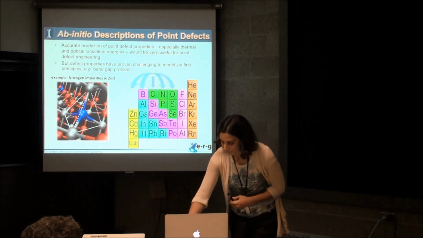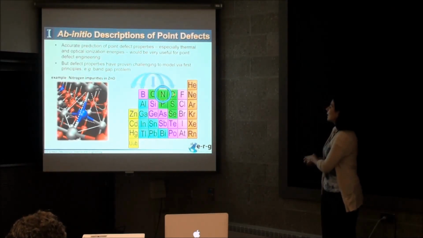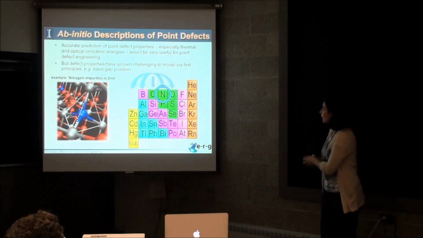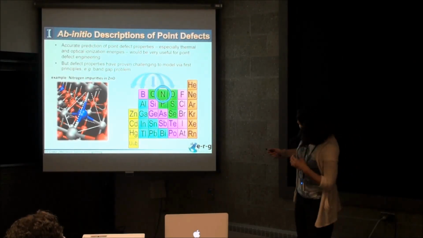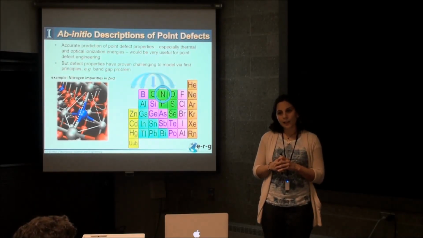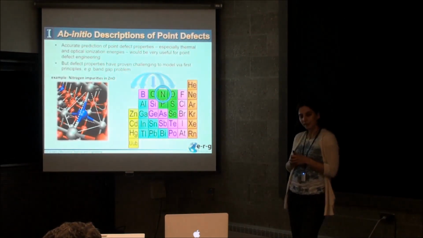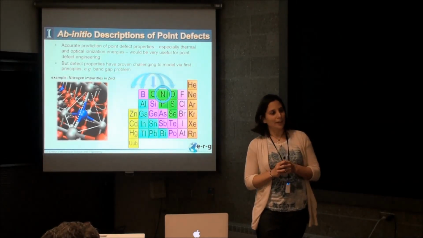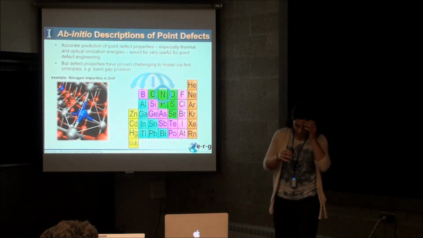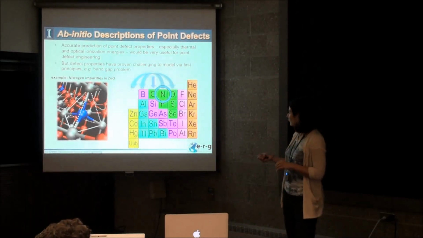Now, if I were to remove an oxygen atom and replace it with a nitrogen atom, well, I'm just taking out an oxygen atom and replacing it with something that's actually pretty similar, right? Just one column over in the periodic table in the same row. It's missing one electron relative to that oxygen atom. So you would think, okay, this should be a good defect for introducing p-type conductivity into zinc oxide. Seems to make sense. The thing is, nobody's really been able to obtain p-type conductivity in zinc oxide. There are a couple of reports in the literature of p-type zinc oxide, but by and large, in experiment, it's not reproducible.